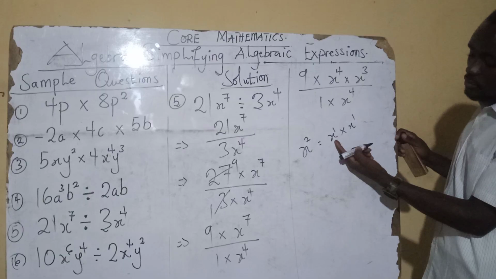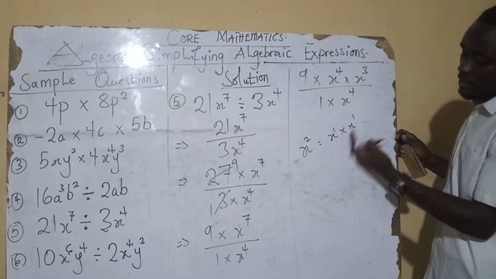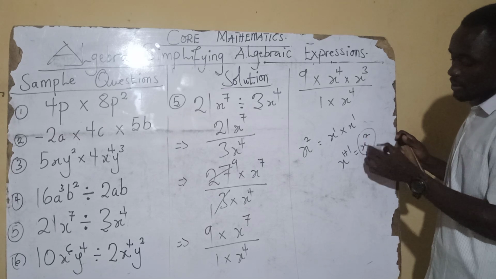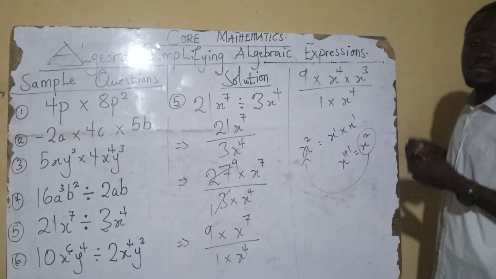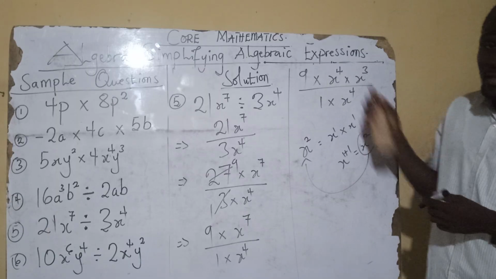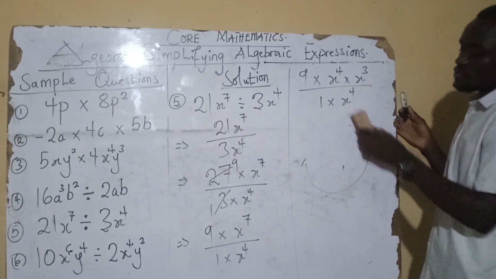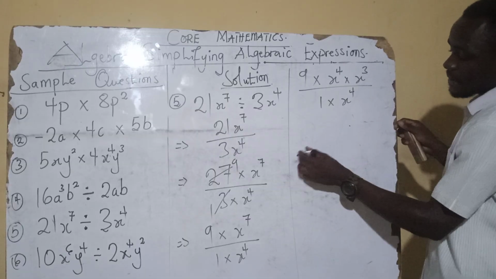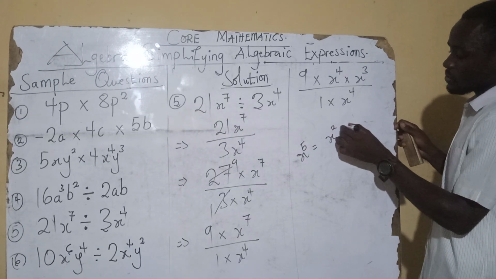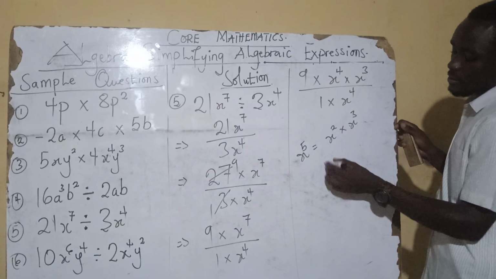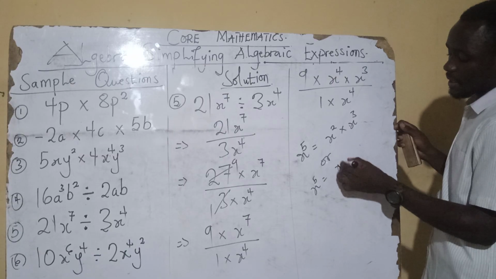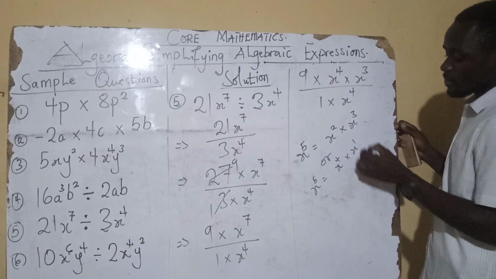Okay? Because when you multiply, you are going to get x power 1 plus 1, or x power 2, which is the same as what we have here. Are you with me? So I split it so that one of the components can get rid of that. In the same manner, when you have x power 5, this can also be written as x power 2 multiplying x power 3, or x power 5 can also be regenerated as x power 4 multiplying x power 1.